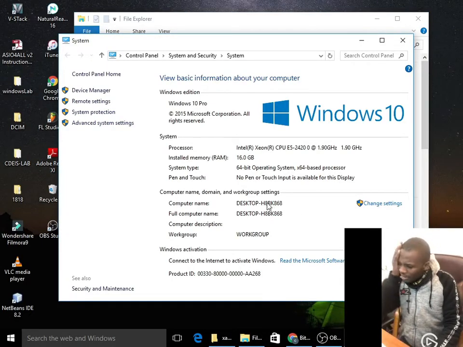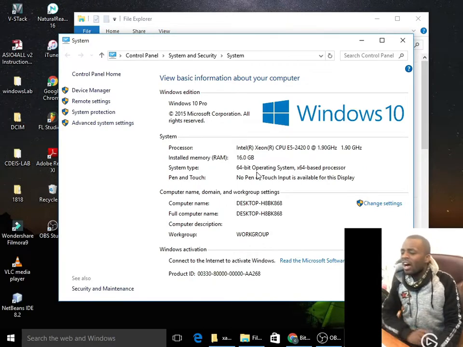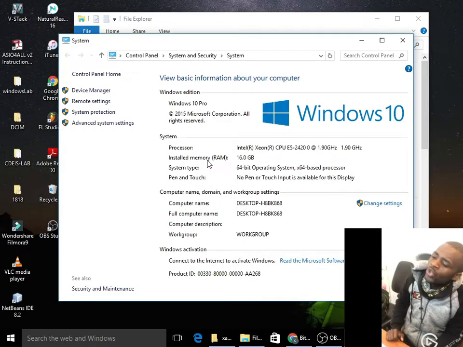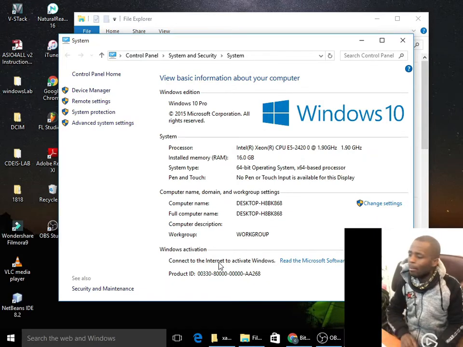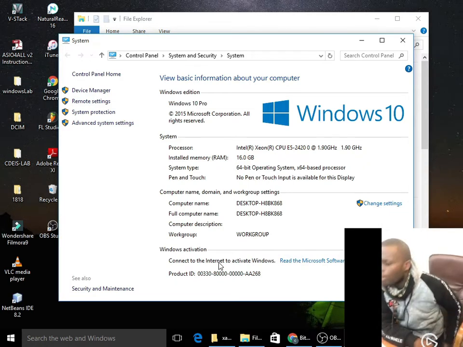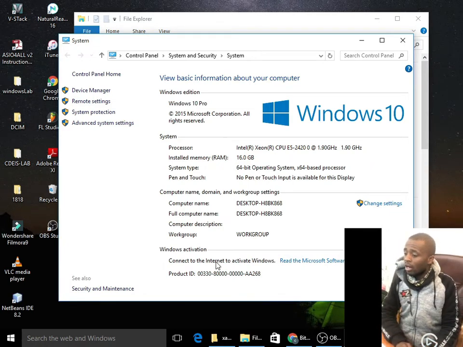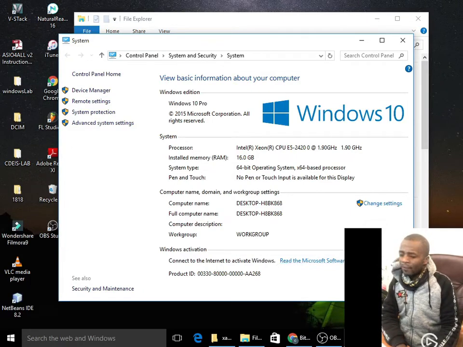It is an Intel(R) Xeon(R) CPU E5-2420 at 1.90 GHz. What a good system. The RAM is 16 gig and I'm running a 64-bit operating system, x64 based processor, with Windows 10 Pro.